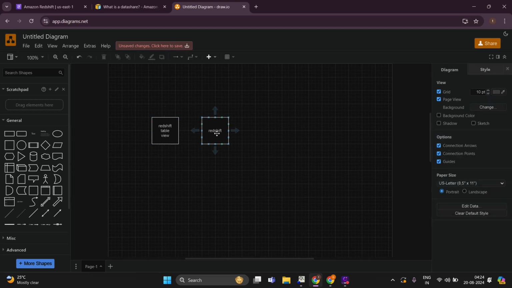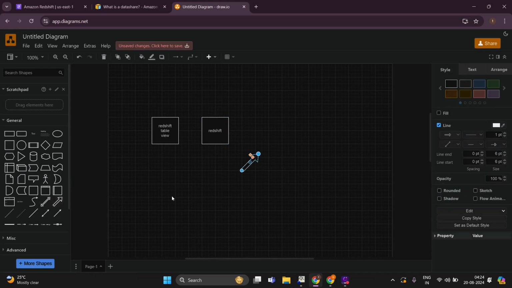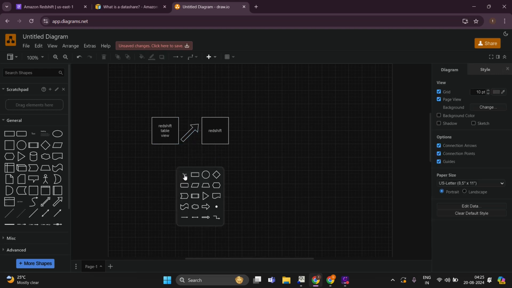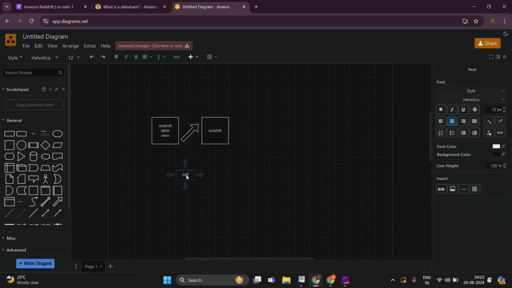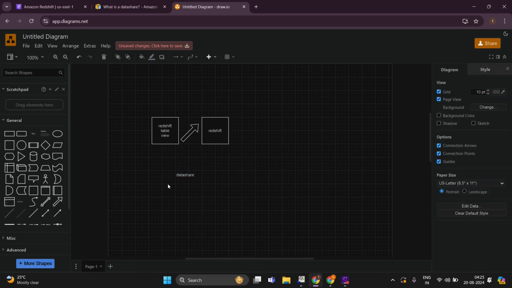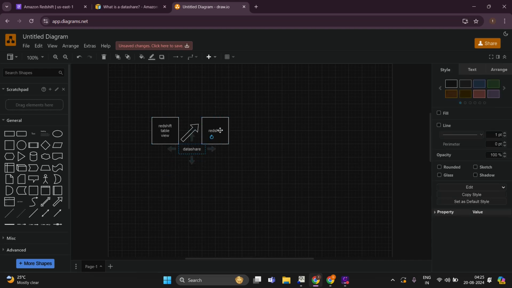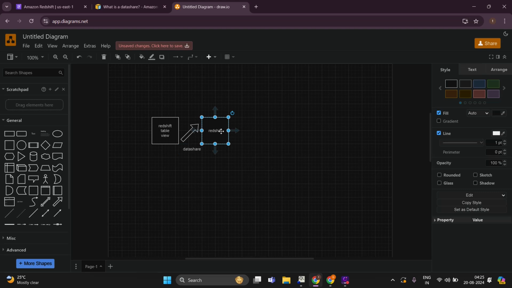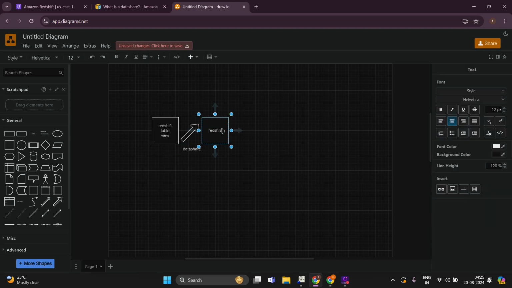So instead of creating the same in this Redshift, what we will be doing is using this functionality, Datashare, and we will be sharing this table and view with this second Redshift. We name it as Redshift 2.